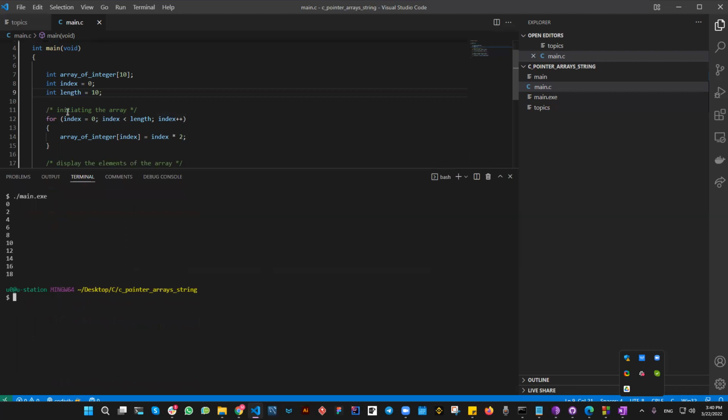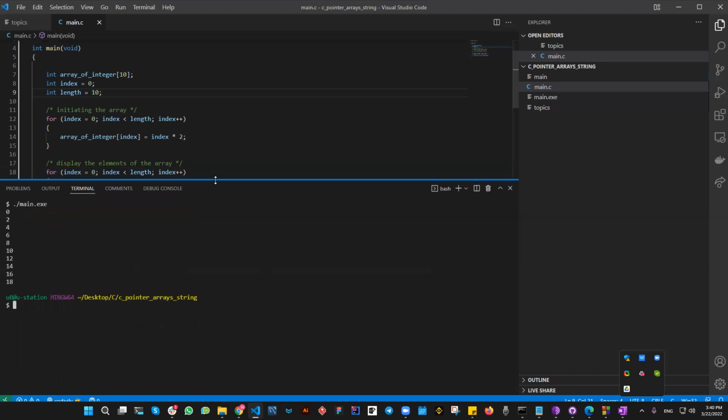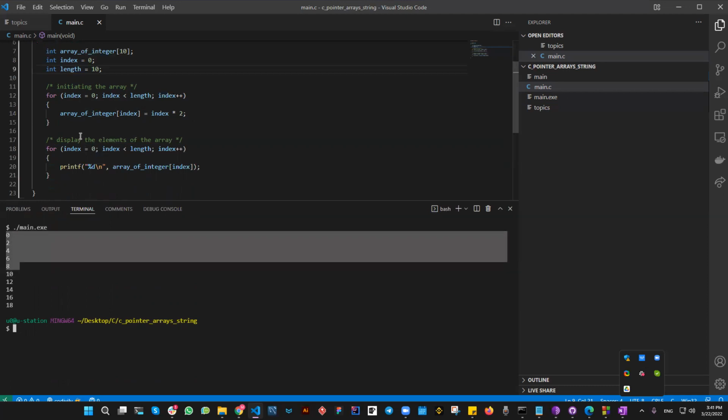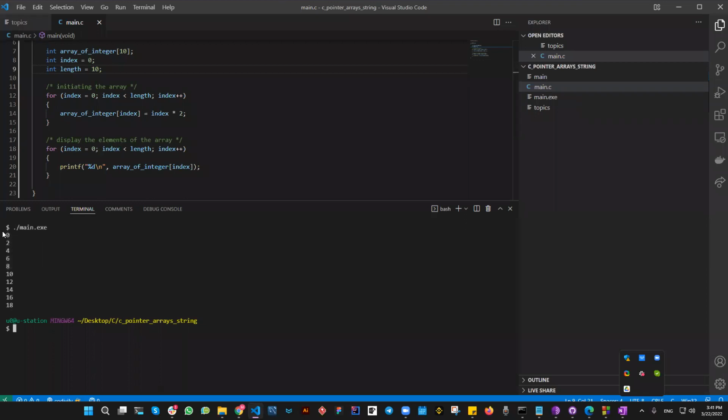The first thing we did was fill up the array. We say from position 0 to the last element of the array, we want to change the value of each element to the index times 2. So this is the result we got here. After the assignment, we display the content of the array. The element at index 0 has value 0.